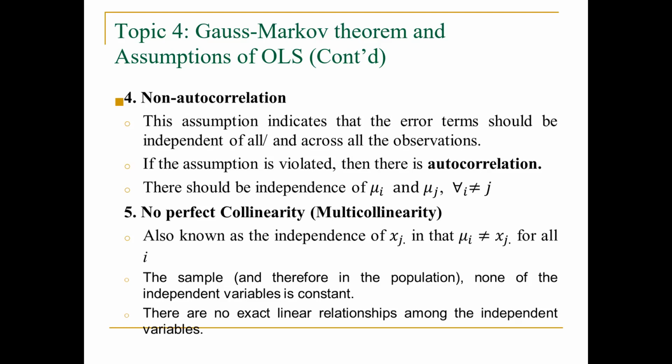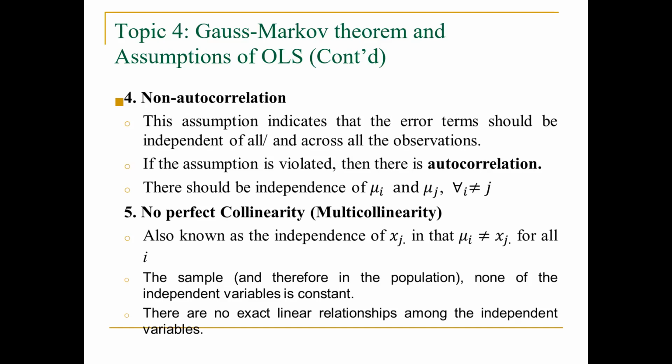So we have several tests. One of them, of course, is the variance inflation factor, the VIF test, which we shall see in class during the practical session. You are supposed to first test for all these to find out if there is any collinearity, if there is any linear relationship. Otherwise, if there is some linear relationship, then it is very bad. We do not need to have that. So our sample, and therefore the population, should have no independent variables that are related. There is no exact linear relationship among the independent variables. That's what I can say.